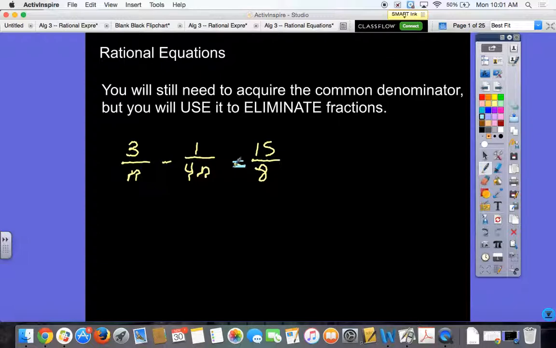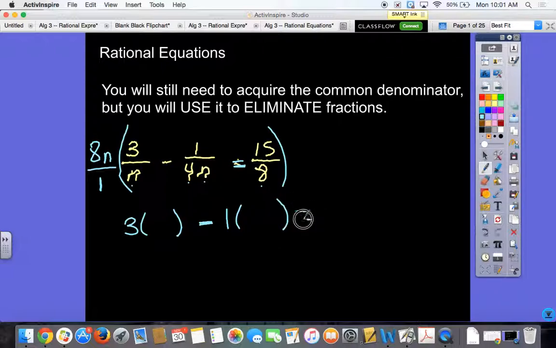For the common denominator for this problem, you've got an n, you've got 4n, and you've got 8. The common denominator is 8n. Instead of doing a big fraction with 8n at the bottom, we're going to multiply through by 8n. I'm going to put 1 in the bottom so it looks like we're multiplying through by 8n over 1. I want you to see that the 8n is in the top. Now, we're going to maintain that structure of numerator times leftover. Keep your sign. Numerator times leftover. Keep your sign. Numerator times leftover.